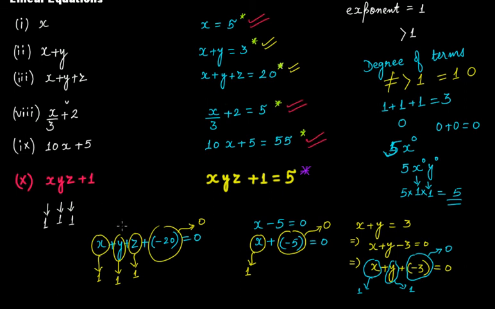And that is why I said that no, this is a special condition and it's really very important, and we'll discuss it in detail. So what we learned is that it's the degree of terms that decides whether your equation is a linear equation or not. On the basis of the exponents of the terms, you decide whether that is a linear equation or not. Yes, all of these are not linear equations in one variable, but all are linear equations here.